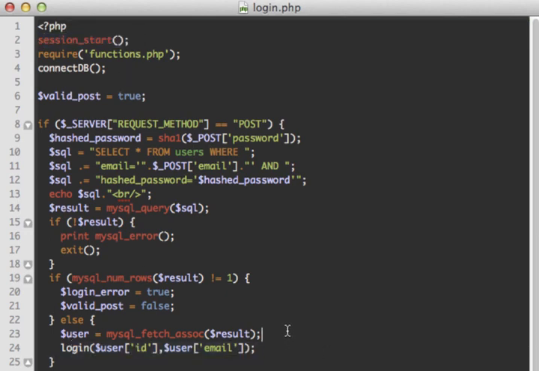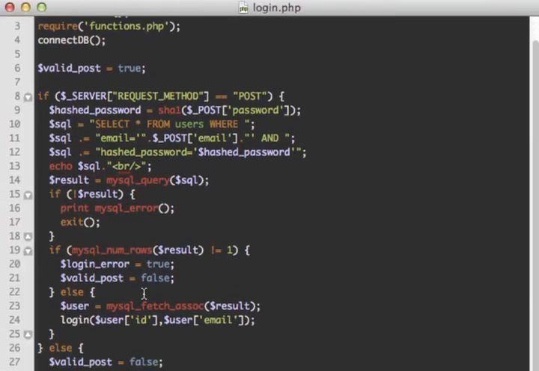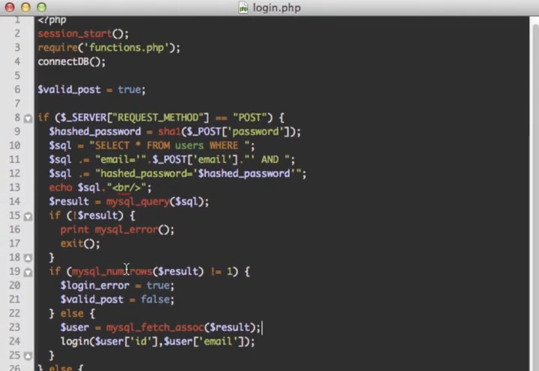So now in order to test this, we have to log Fred out. So we need to do more testing. We need to clear out our session or log Fred out. So let's go ahead and create the logout page, and I'll snap my fingers and do that.